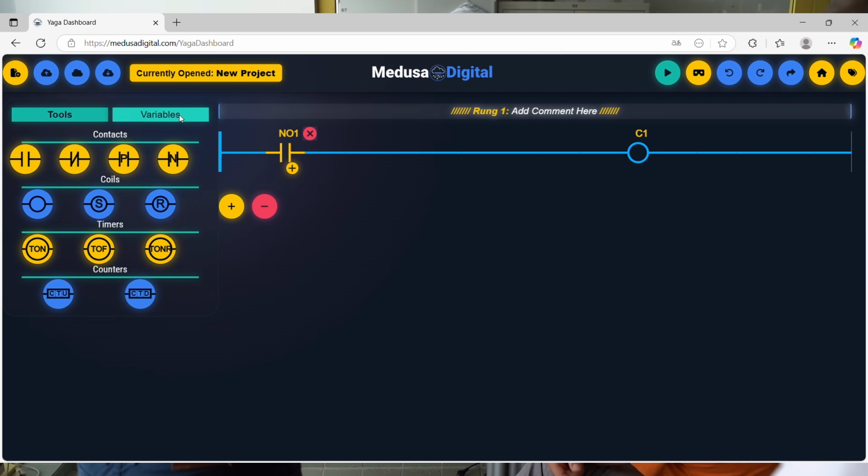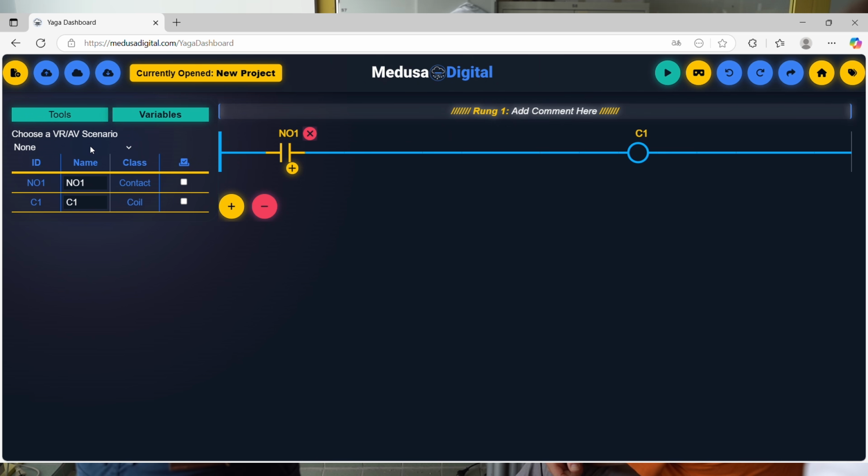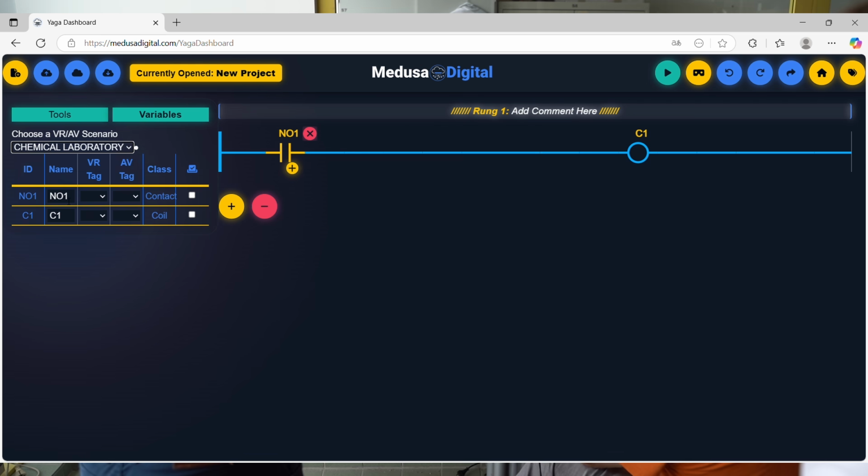This is the most simple case scenario. So now I'm gonna add the chemical laboratory, and then I'm gonna add again the button HS4. And we need something that is linked to it, a motor, which is a pump. I think the one linked to this is M4. You can use a lamp. Or a lamp, yes, I'm gonna use a lamp.